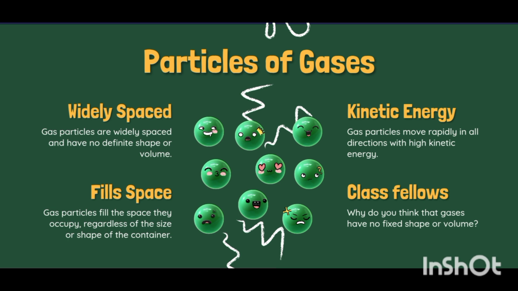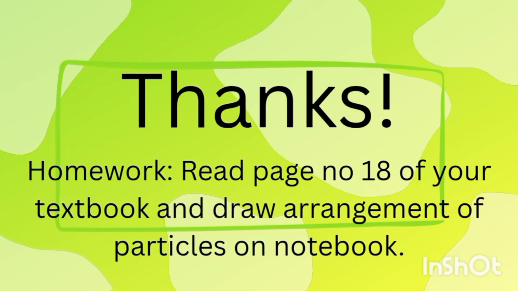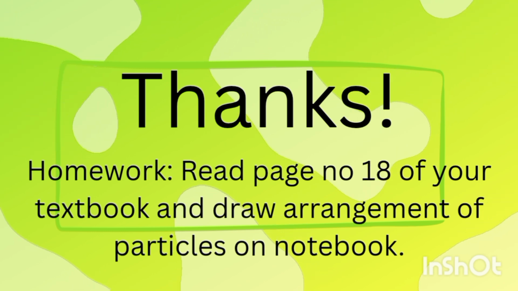Now tell me, why do you think that gases have no fixed shape or volume? The answer is that the gas particles have no definite shape and volume because they can move freely in all directions and they are present far apart from each other. Today we learned what are particles and how they are arranged in different states of matter.